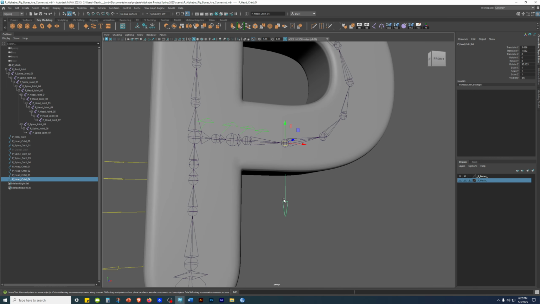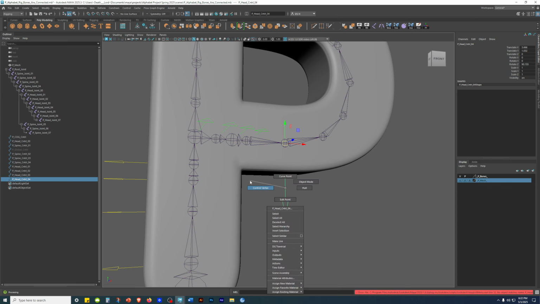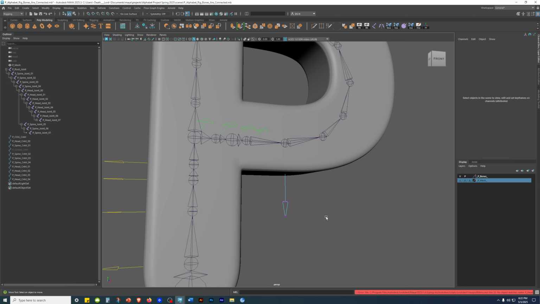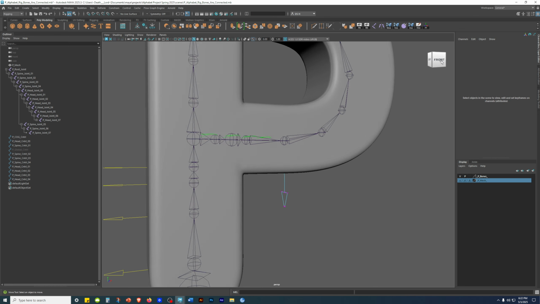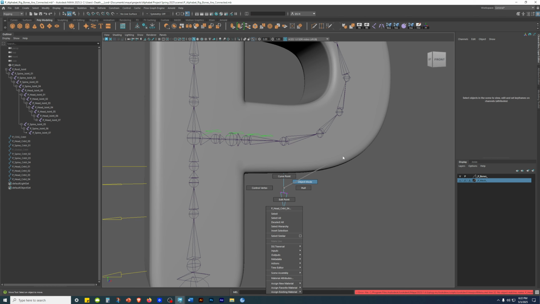Kind of. Maybe I'll just change the size of it. I'm going to right click on it, control vertex. When you right click, you gotta make sure to hover over the actual line to activate it. Grab it and just chuck it up a bit. Yeah, that's good. Then right click on it, object mode. Boom.